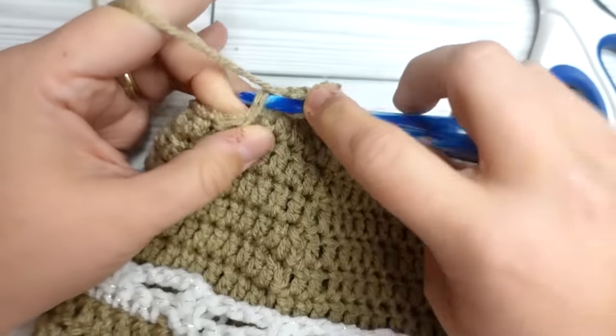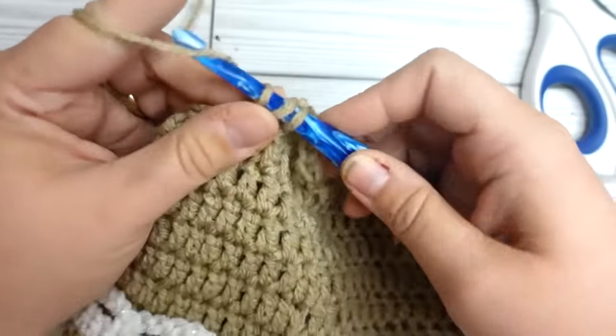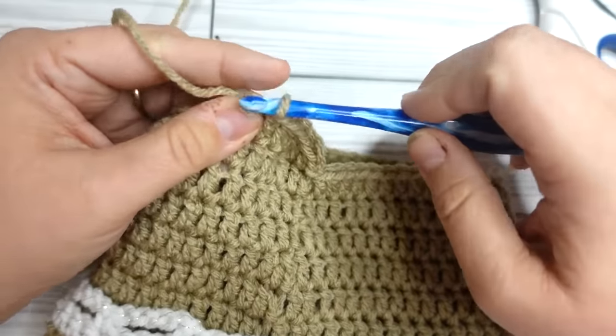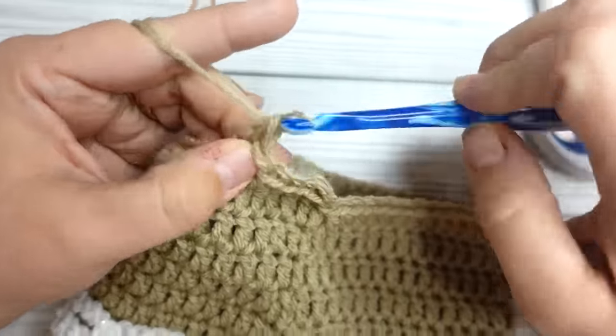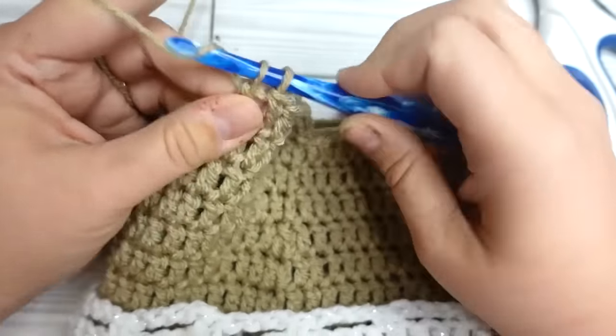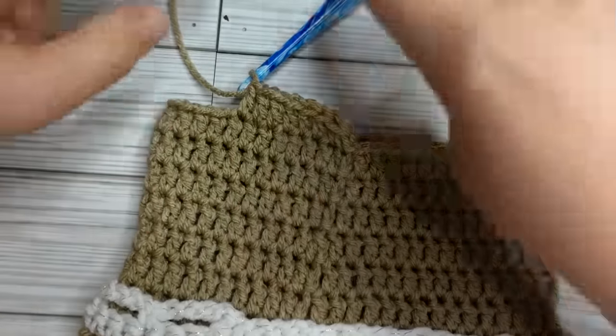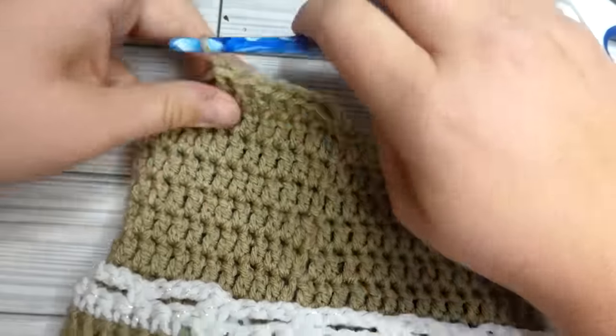So we are going to double crochet until, oops, we get to, if we fold this in half, this point right here. So 1, 2, 3 more stitches.